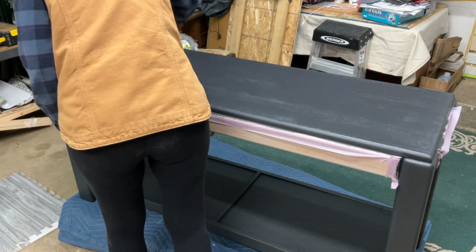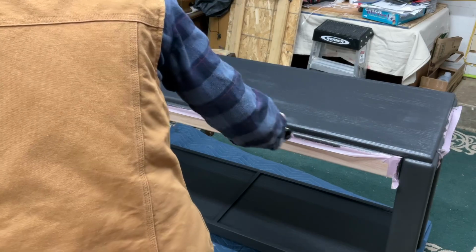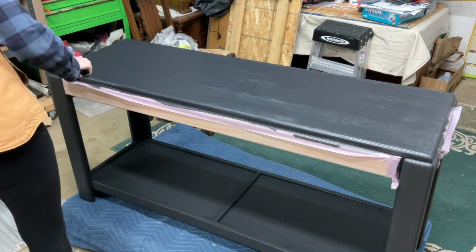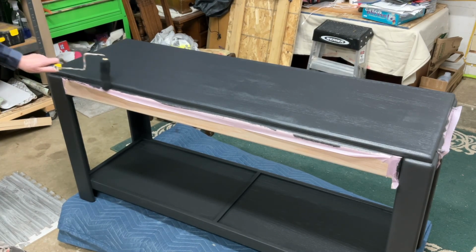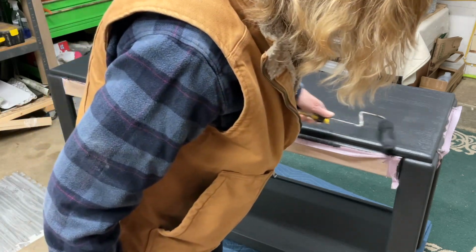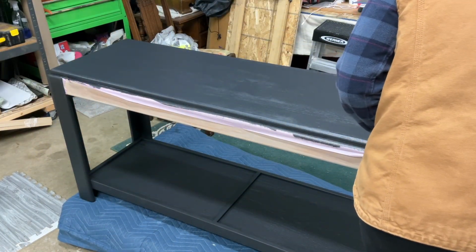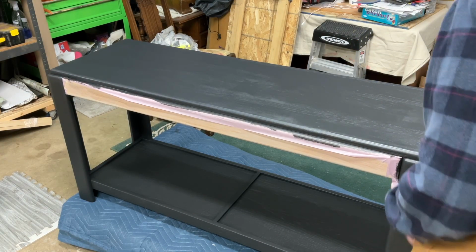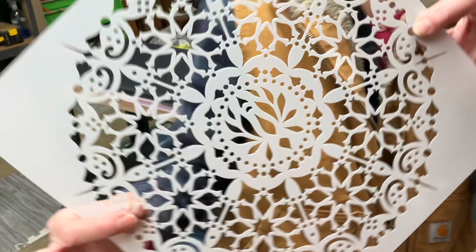I put 3 coats on this piece of furniture, and even with 3 coats, I will say this: oak furniture is always going to show its wood grain. It's very deep wood grain, and it really does look very nice. It gives it some texture. Now, if you didn't want the wood grain to show, you're going to have to do a lot of extra work. You're going to have to fill in all that grain with wood filler, and that is not an easy task. It can be done, but it's not easy.